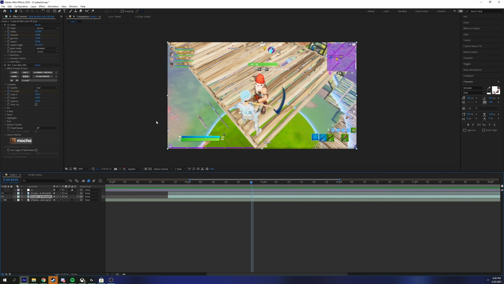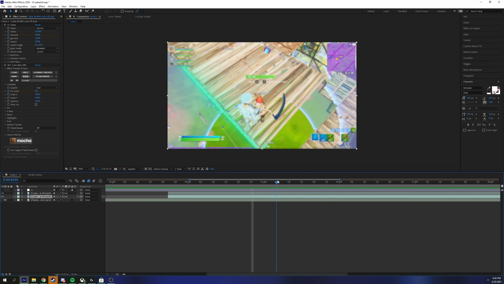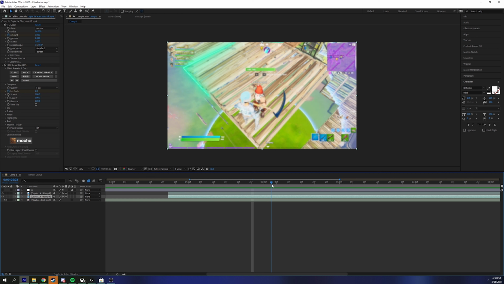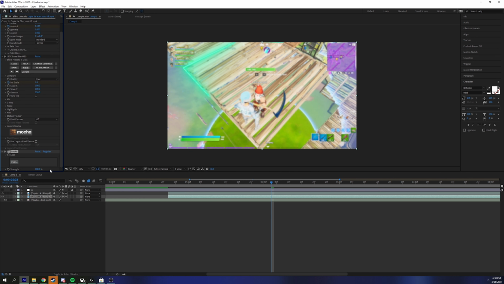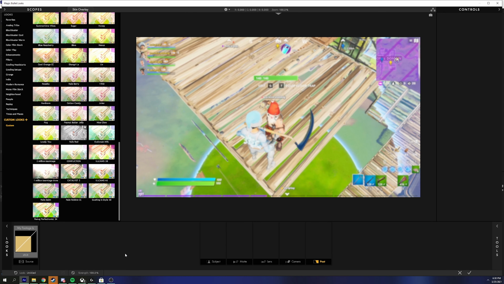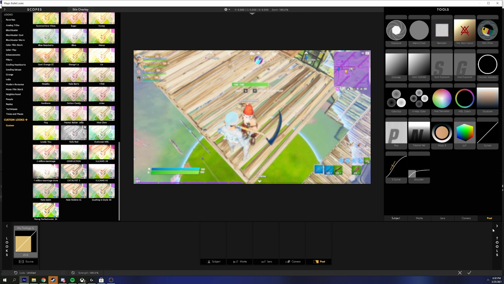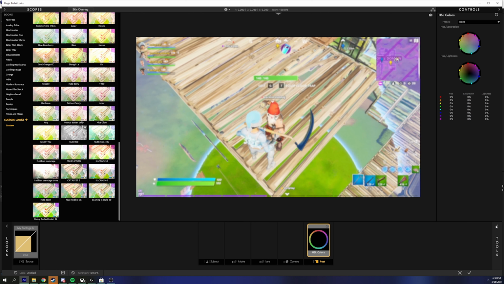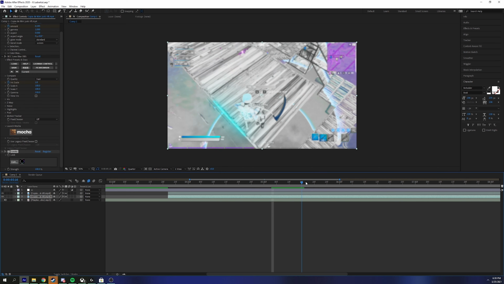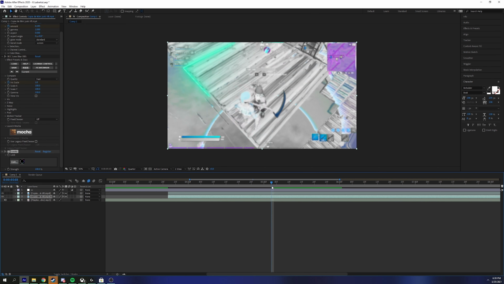Another really cool thing you can do with this kind of effect that I also like to do is add the Looks plugin, which you can use for color corrections and more. If you go to tools, look for HSL colors and put that down in post, you can edit which colors appear in your montage. So now you'll see only those colors that we really wanted will show up.